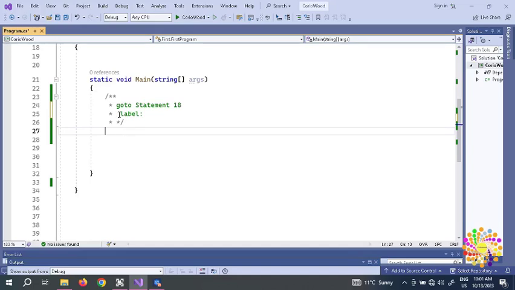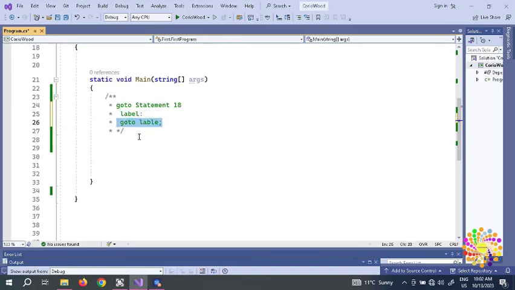To use goto, as I said here, you need an identifier. What is the identifier? The identifier is your label. So when we put goto label anywhere, this goto label jumps to this label without any hesitation.